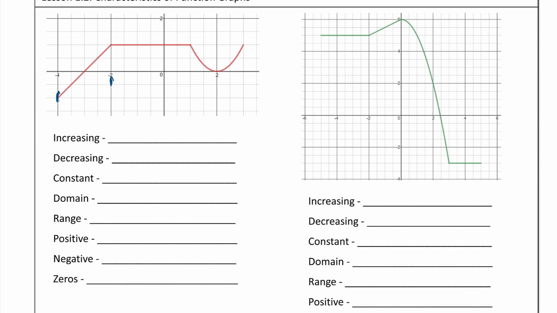There are some people who believe, and I'm one of those people, that at the endpoints we can't really say we are increasing, decreasing, or constant. We're just switching. So here at this point at -2, am I increasing there? Am I constant there? Am I decreasing? I argue that I'm not doing any of them because that's a point where it's switching. So to me, as a math person, it makes the most sense to put parentheses whenever we do increasing, decreasing, or constant. But if you use brackets, because you're like, well, it is defined here, right?